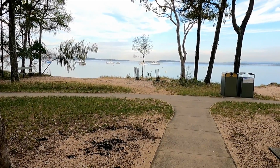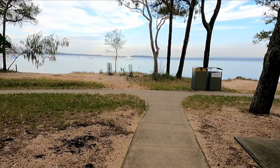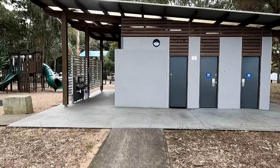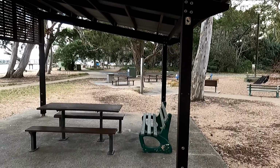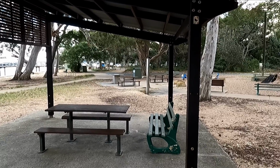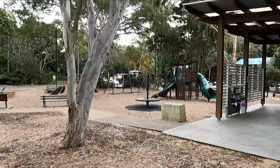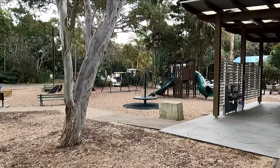So for future reference, Coochie Mudlow main beach has rubbish bins, and there's a toilet with running water and soap, and there's actually some change rooms there too. Rubbish bins, and there's an outdoor cold shower just over there. So for a dinghy cruiser, this is actually not a bad little place to come and visit, because you can freshen up and do what you need to do. And to top it all off, there's a little cafe over there, and I've eaten there a number of times. It's really good.